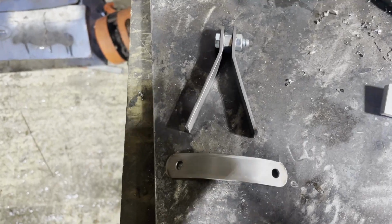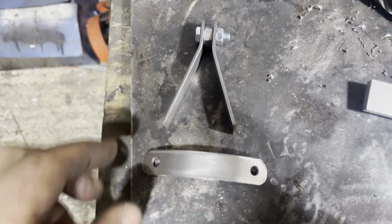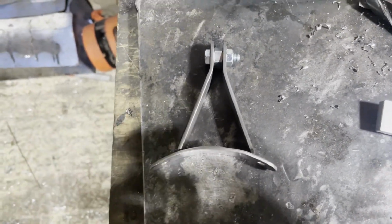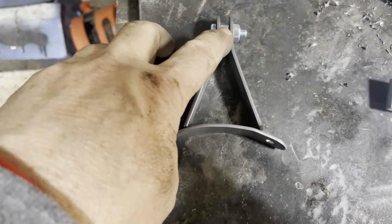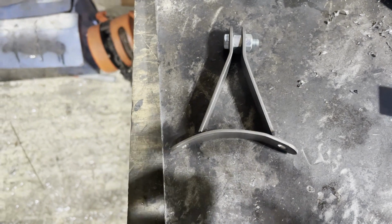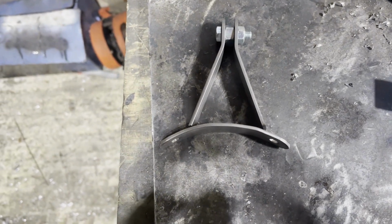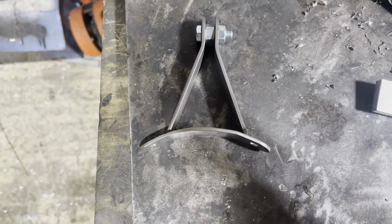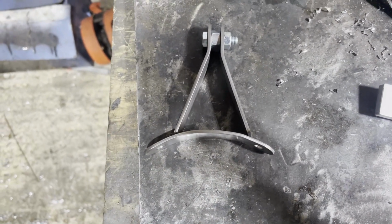Right, last bit then. So we're going to put that against there, and I'm going to weld that. That nut is the space of the little ear that's sitting off the back of the forks that I can use, and obviously that's been shaped to the mudguard. So I'll weld that up and I'll bring you back.